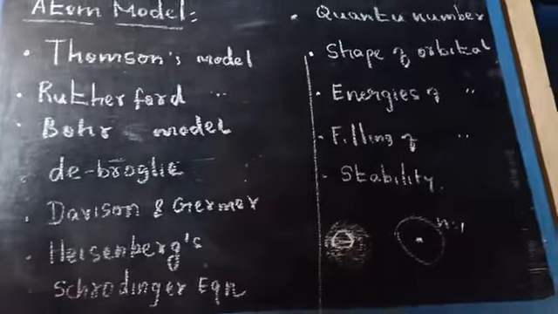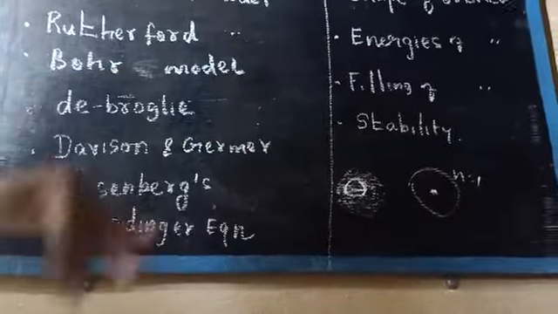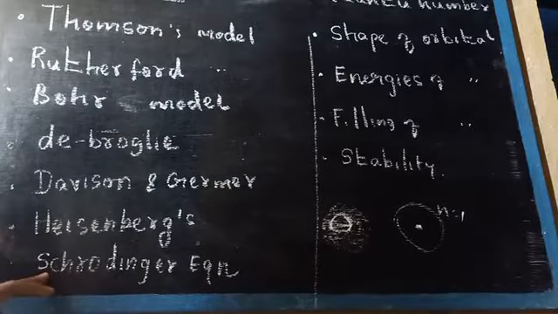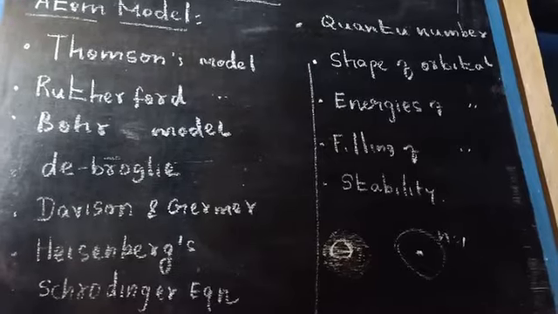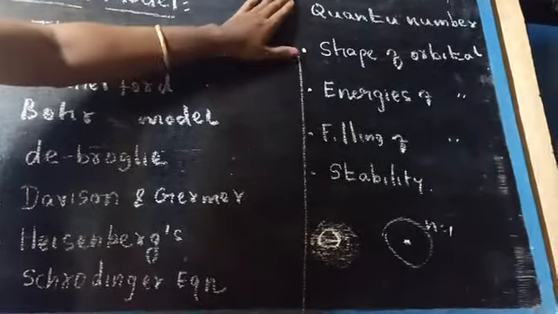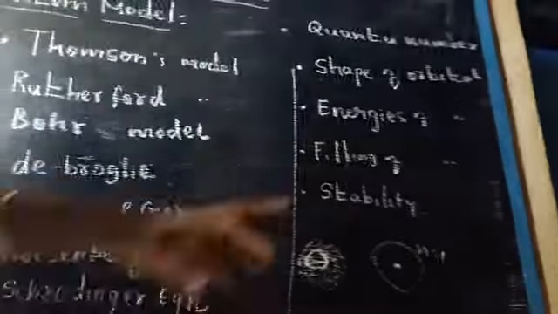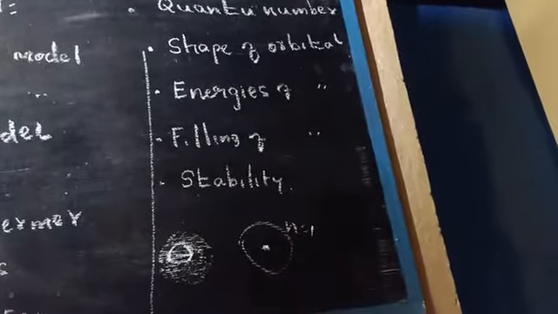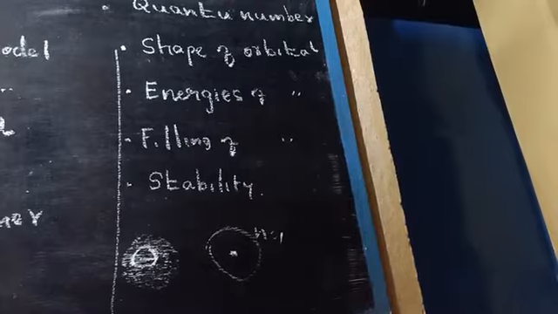Next, the Schrodinger equation. This is the basis for the quantum numbers and everything else. Here also it talks about the wave nature, with two concepts: time dependent as well as time independent. Next, the topic of quantum numbers. The 4 quantum numbers are a very important concept: principal, azimuthal, magnetic and spin quantum numbers, which you know very well. Next, the shapes of orbitals: s orbital, p orbital, d orbital and f orbital.